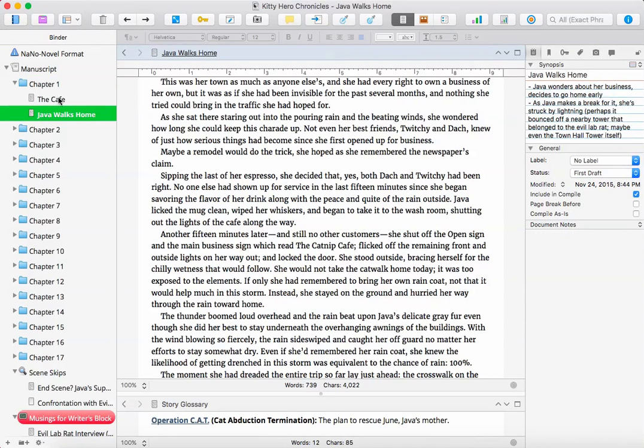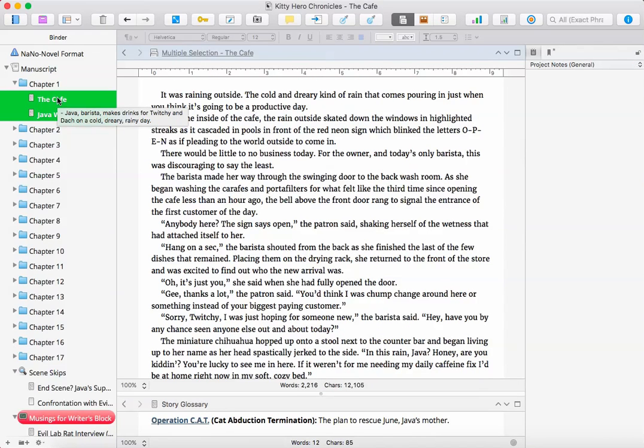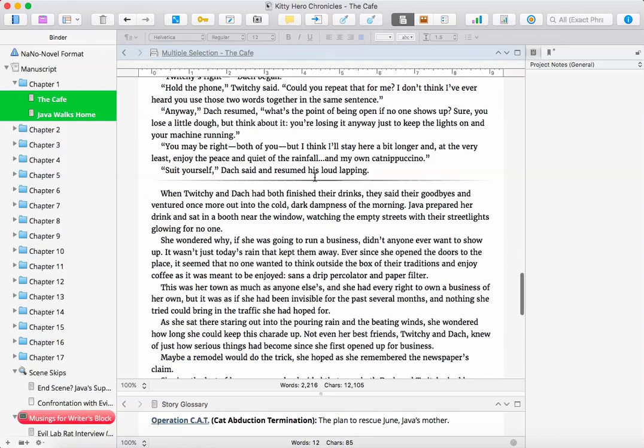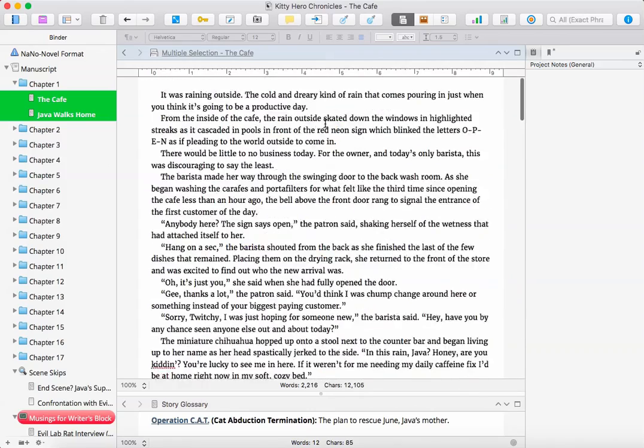Okay, and if I hold the shift button down and select both of these, I'm in Scrivenings mode right here. In other words, a composite of text documents. In other words, they're all linked together. And if I go down here, you can see where they're separated by this little dividing line. That means this scene is separated from this one, but you can read it all as one document. That's very handy.